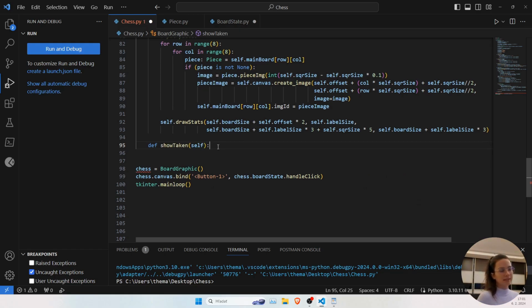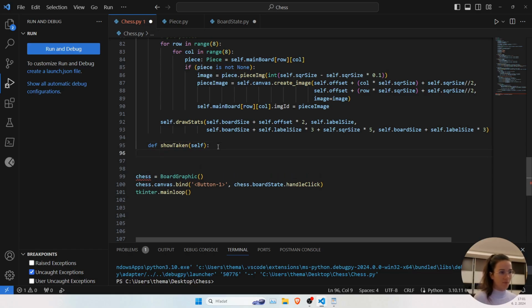I'm not going to explain this method super deeply, also because this would be a really boring part. This is also just a lot of math. If you want to place every piece pretty side by side into one row in our statistics board. So I will just do this very quickly.